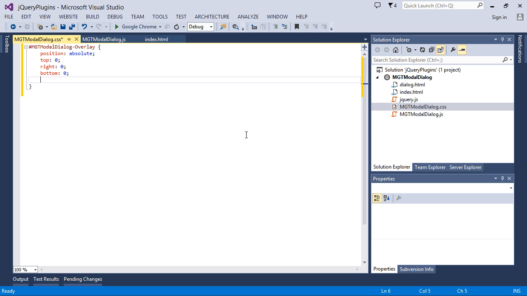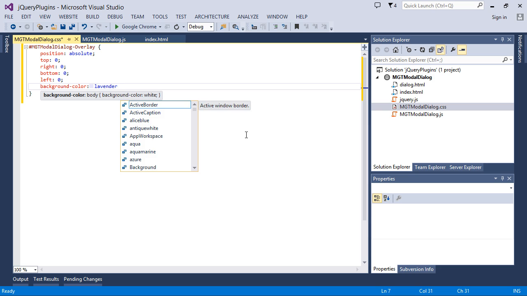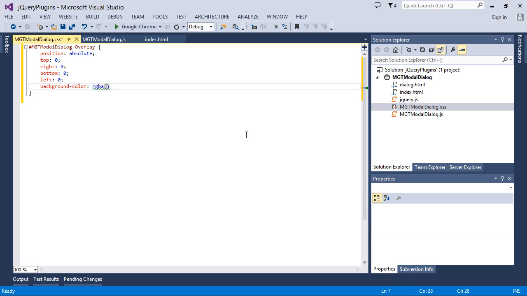Bottom 0, left 0, background color, set it as RGBA 128,128,128, and set a transparency to it. So I'll make it 50% transparent.